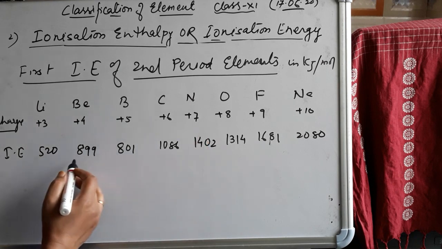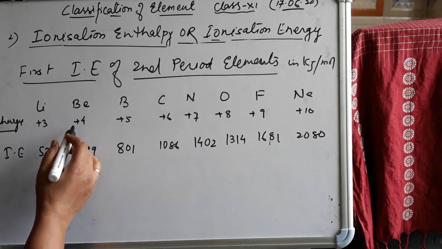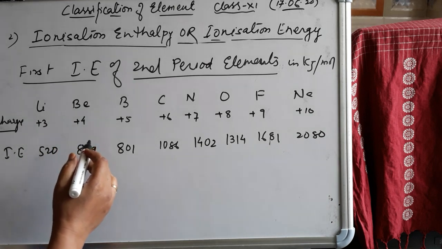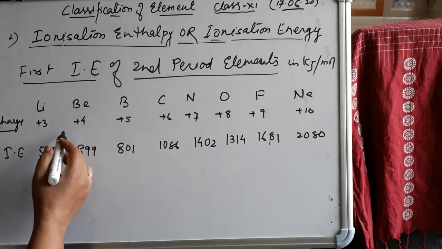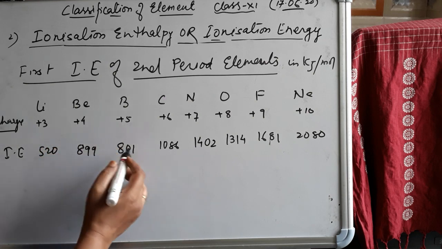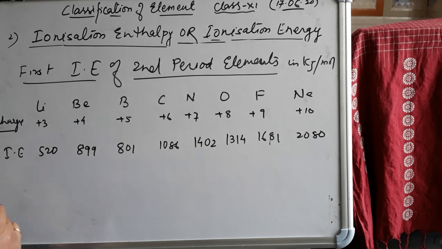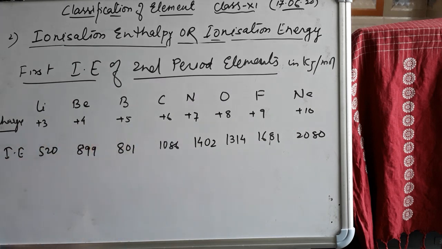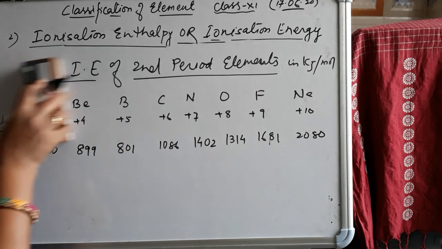Here in beryllium we have 1s2, 2s2. We will also discuss the penetration effect. The s electron is more penetrated, and also the s orbital is filled in comparison to boron. Here is the 2p1 electron. So the different factors, the reasons for increase or variation of enthalpy in a respective period, we will discuss later on. Let's talk about the shielding effect.